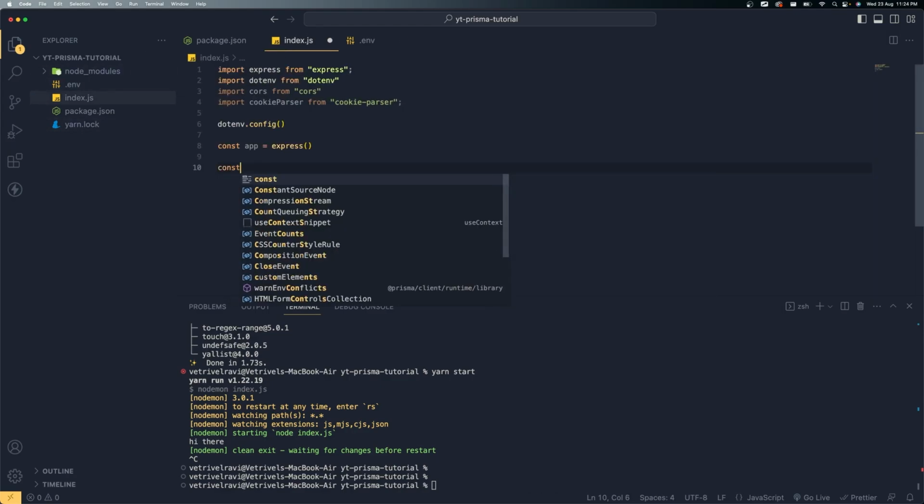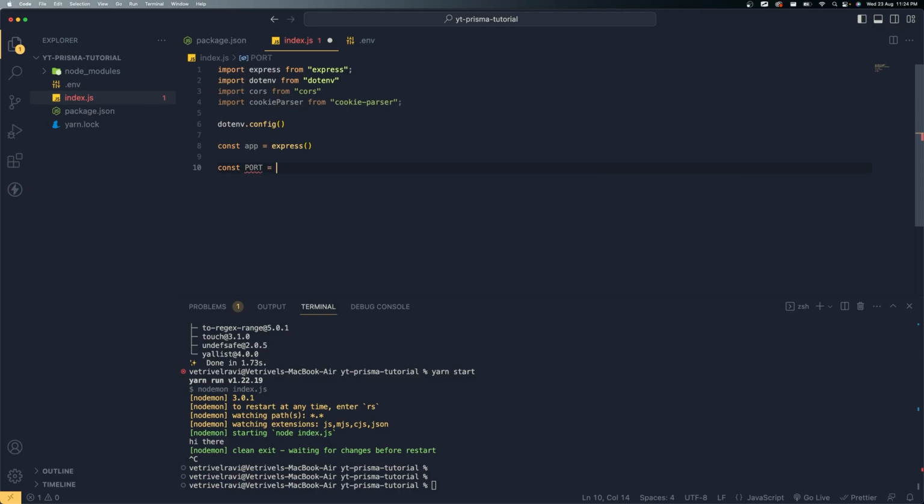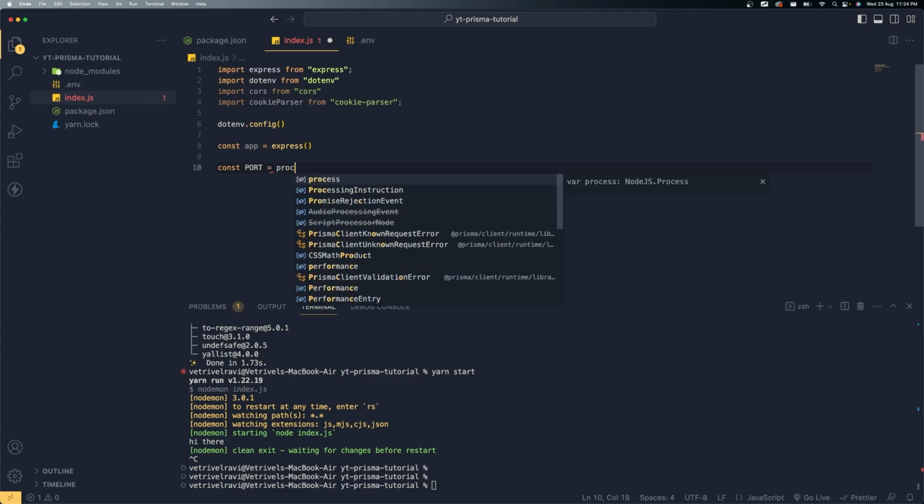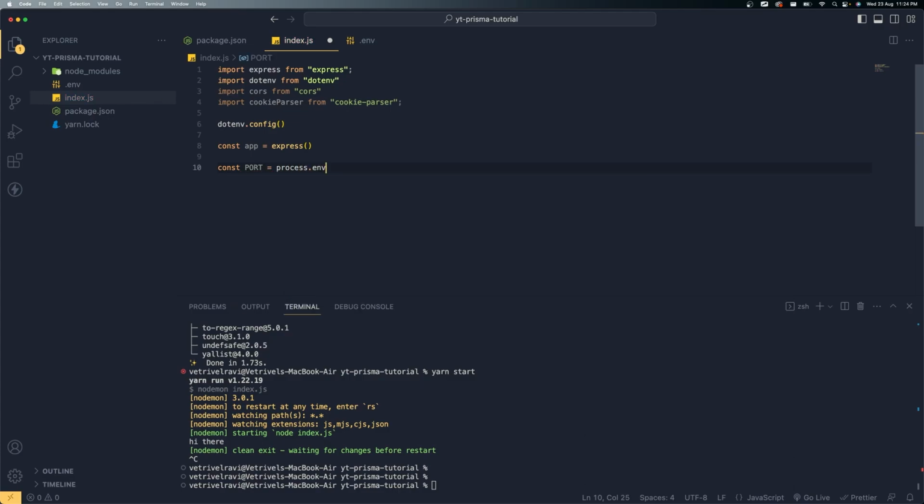So const port equals process.env.PORT. This will help us fetch the values from the environment variable file. If it doesn't have that value, then use the default port as 3000, right? Then I need to instruct that this express app is going to use the JSON data model.